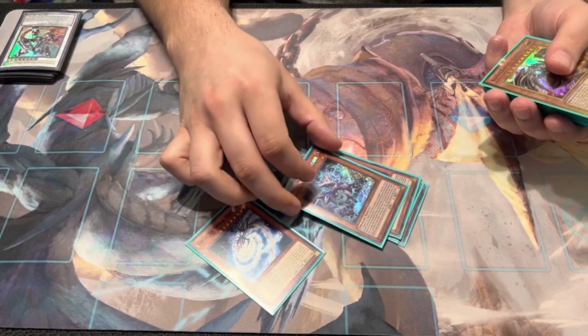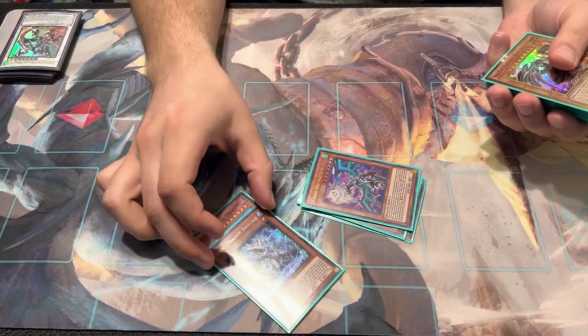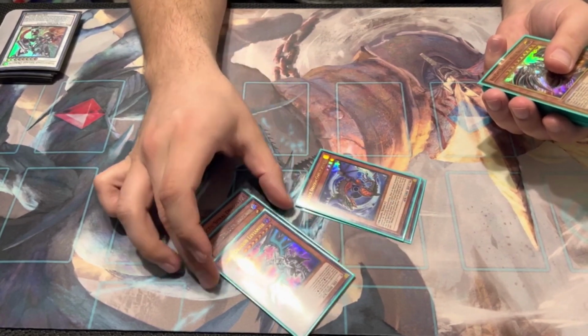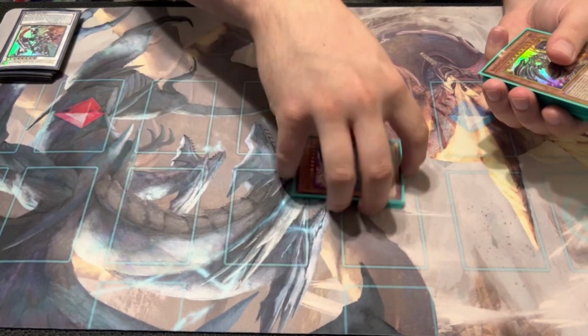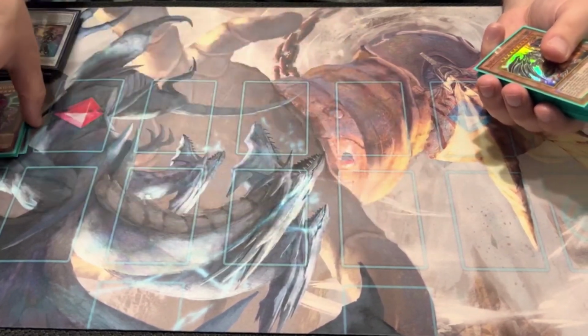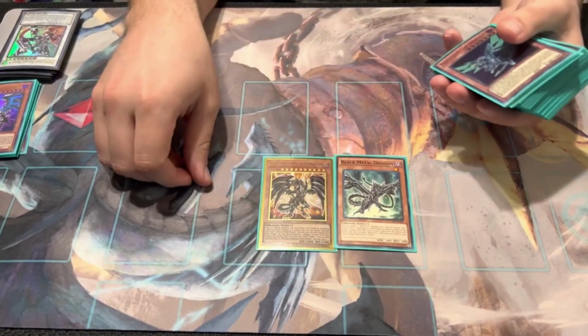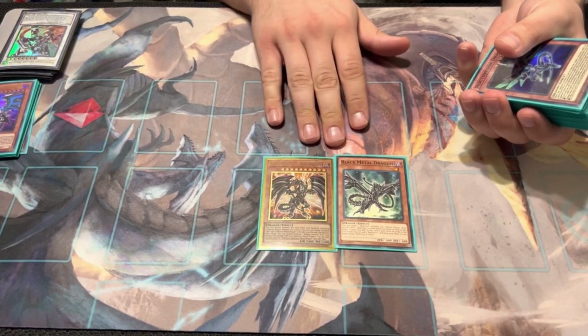Brotar is just not a generic searcher, but he's a good searcher for this deck, should I say. And then Levianeer, most of the time you're using Levianeer to rip somebody's card out of their hand turn 1. And then we have the Red Eyes package, I guess you could say.